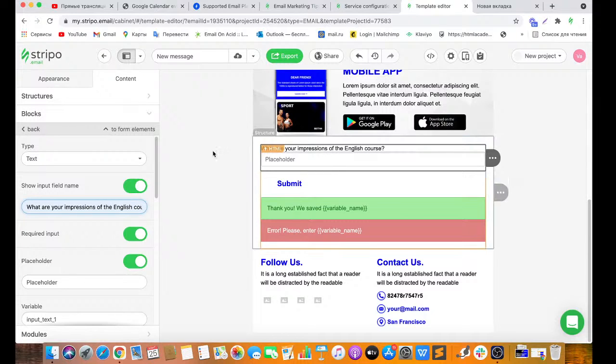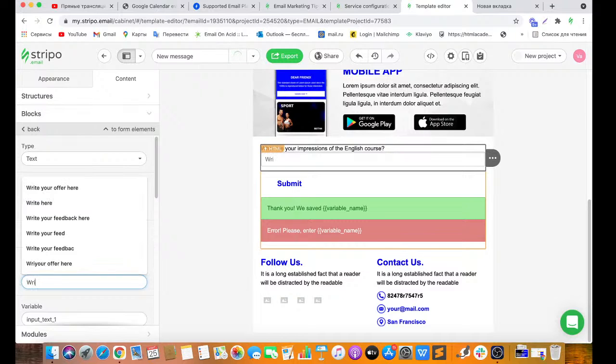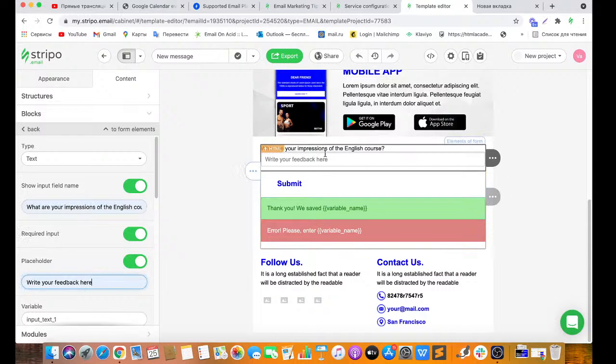And in the placeholder section, we will give a hint to our recipients, such as write your feedback here. It's just like a hint.